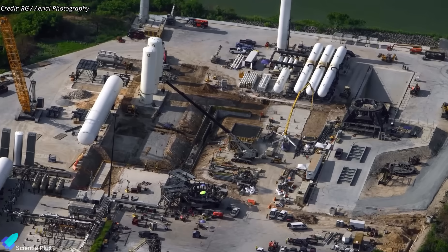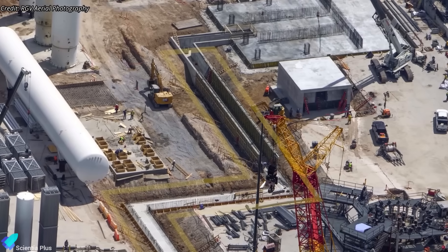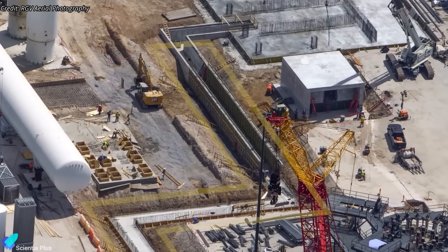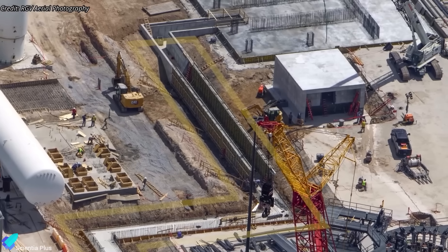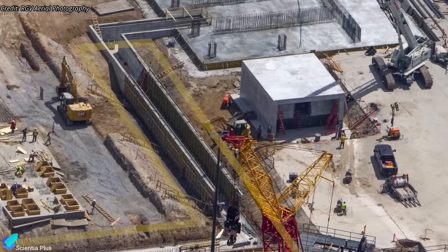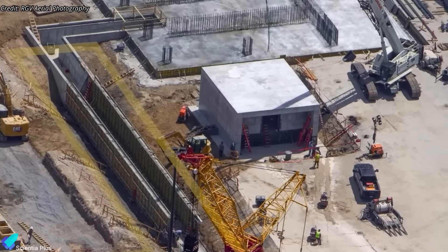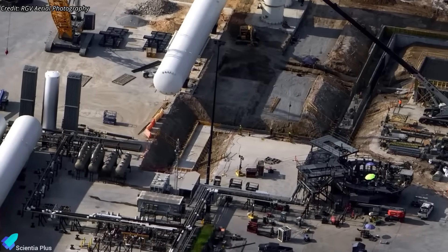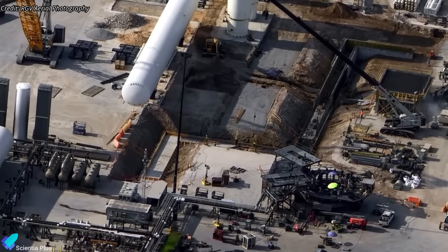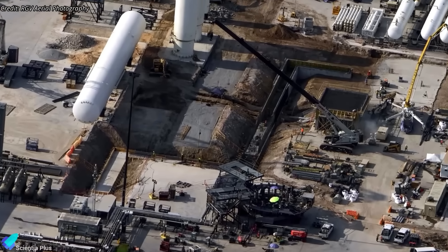Work has also advanced on the underground propellant transfer system. Crews have completed trench digging for the new delivery lines that will feed liquid methane to the static fire stand. Focus has now shifted to building reinforced trench walls, which will shield the buried pipelines. Adjacent to the trench, construction is underway on a heavily reinforced bunker, which likely houses propellant sensors, flow control valves, electrical systems, and monitoring equipment. By moving the pipes underground and support equipment into a bunker, SpaceX is effectively protecting critical infrastructure from potential future accidents or debris in the event of another vehicle explosion.